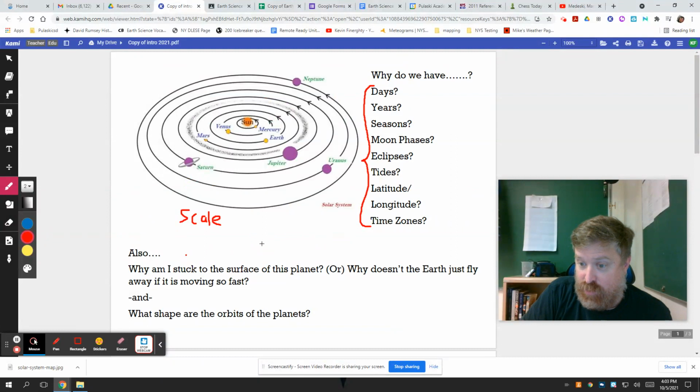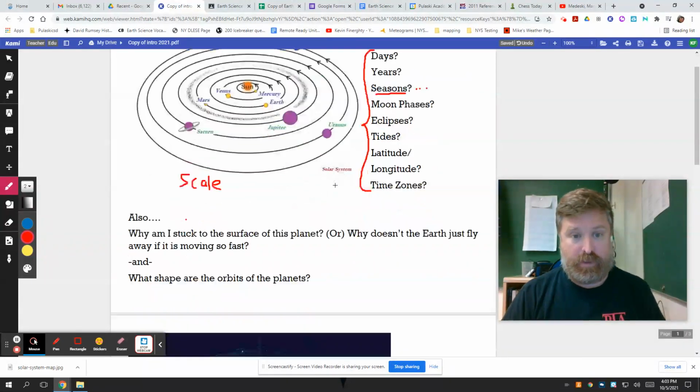So yeah, it's a lot to unpack. It's an intimidating amount, and especially when we get to the seasons thing. I don't know if you made a guess here or not, but when we really get into the nitty gritty of that, it's going to get rough.